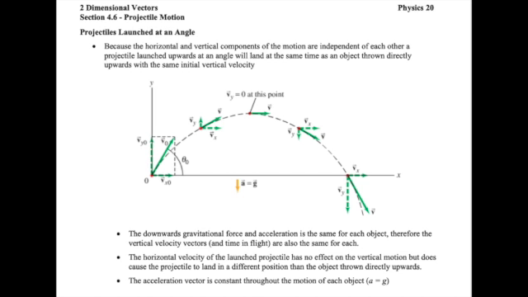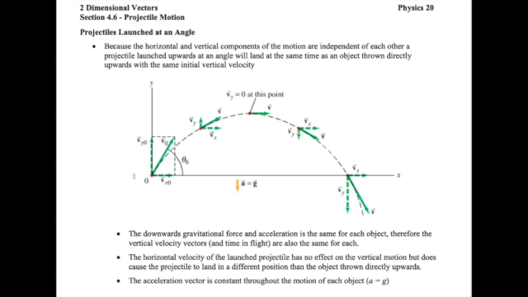Now the second case we have with these are projectiles launched up at an angle. For these ones here, the vertical motion is going to be exactly the same as if you take an object, you throw it straight up into the air, and then it reaches its highest point and then comes back down. And so we did those sorts of problems then in our kinematics unit. What we're going to do with these then is we'll treat it like that in the vertical component, and then we'll also of course have the horizontal motion there.